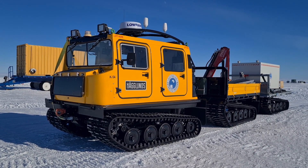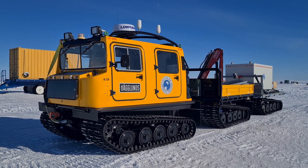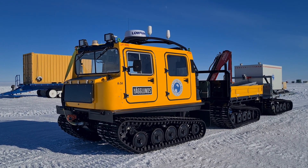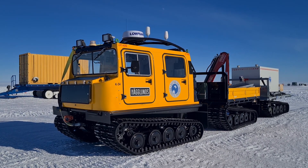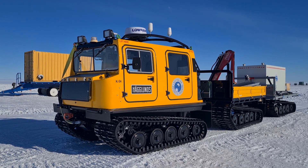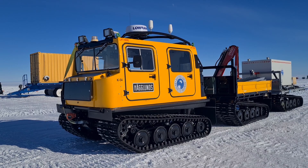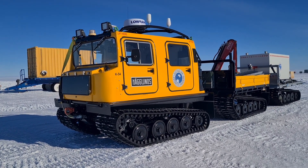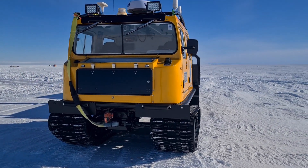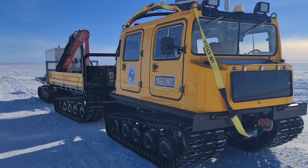One of these little bad boys will take you, so they're a good bit of kit. They're a Swedish or Norwegian design and originally did come from there. The Australian Antarctic Division has a fleet of these that they use at their various stations on a rotating basis — one gets returned to Australia, goes through the workshop, gets a full refit and refurb with a new paint job, then gets sent back out to work its guts out on station again. They are very, very handy machines — extremely capable, they'll go everywhere you need.